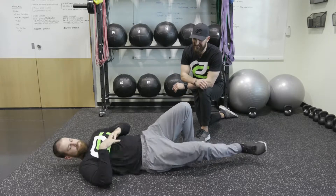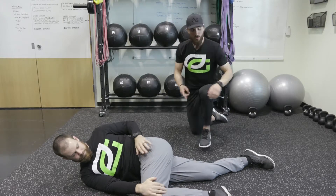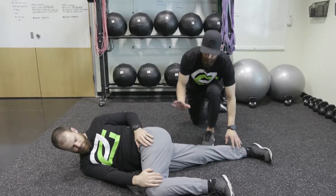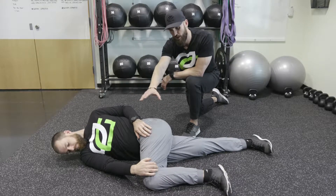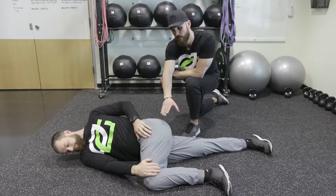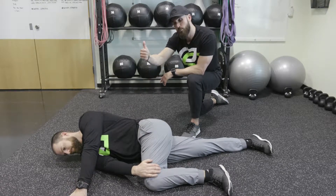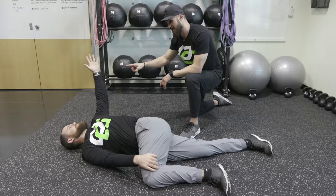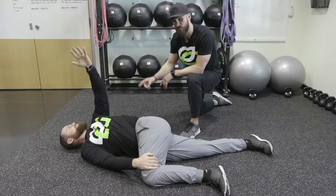From this, you're going to roll over onto your side. This is a lying T-spine rotation. Notice his back leg is straight, top leg is bent at 90. His left leg is over the top, and his right hand is going to pin his left leg down. With his left arm, he's going to work from out in front of his body and open up, tracking his hand with his eyes and trying to drop that shoulder down to the ground. We'll go 5 to 10 reps.